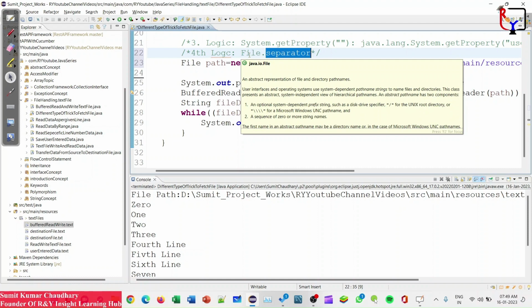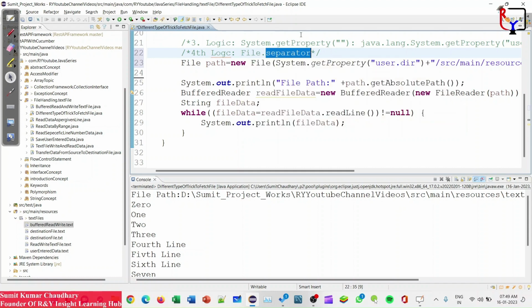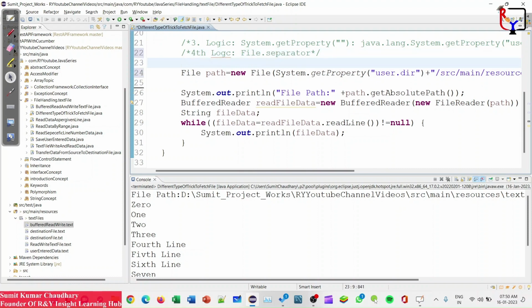For now, this is an enum type character. For Windows, it creates a backslash, and for Unix it creates a forward slash. File.separatorChar is the same as separator, but it is a character.